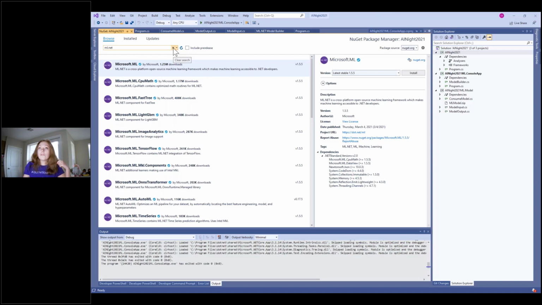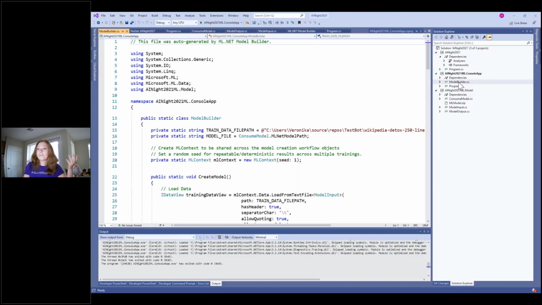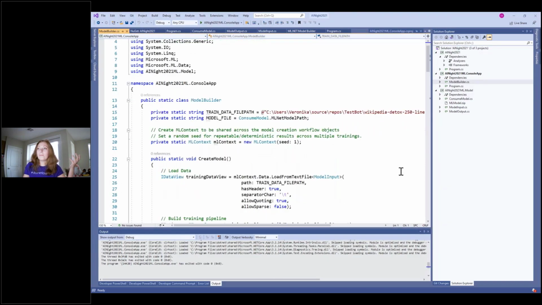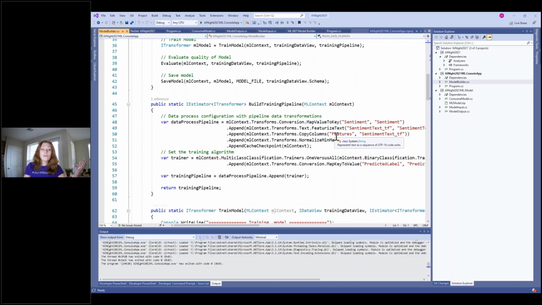We are not going to use that since we already tried it. We have the model builder information here, so we can see what model builder actually did. You don't have to use model builder in order to create your model. You can write all that code from scratch. You can choose the best algorithm yourself. That is always an option. Or you can use the CLI tool, as I mentioned before. So I think that's it.